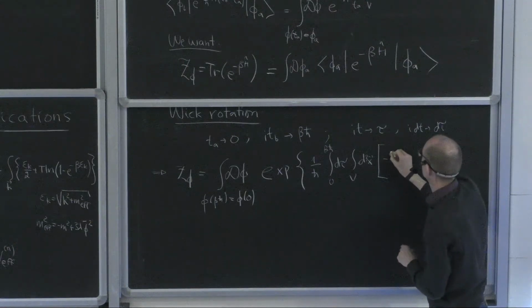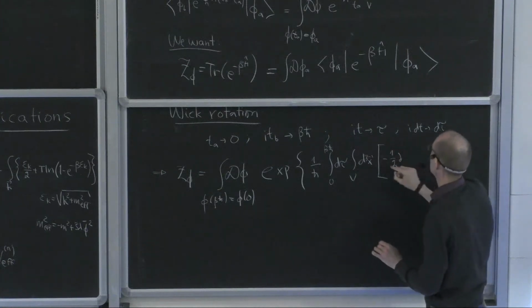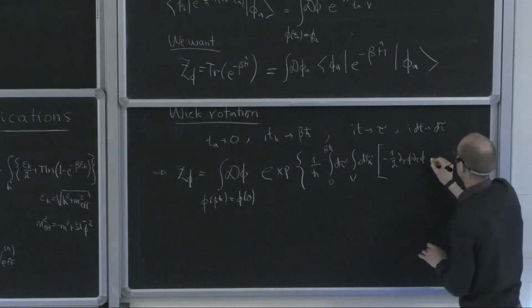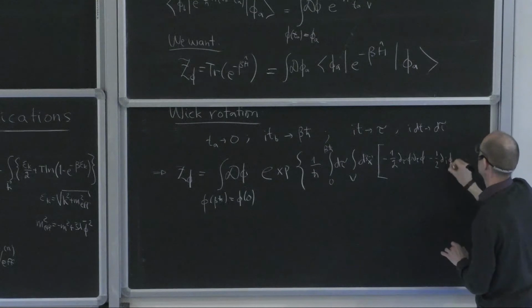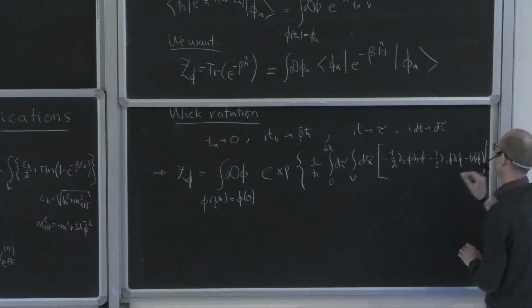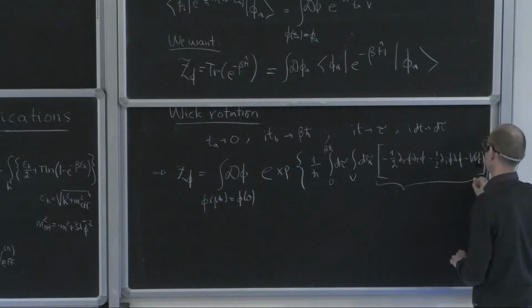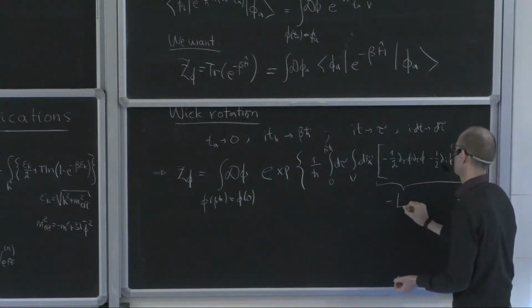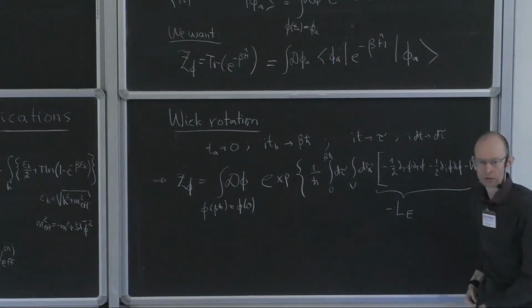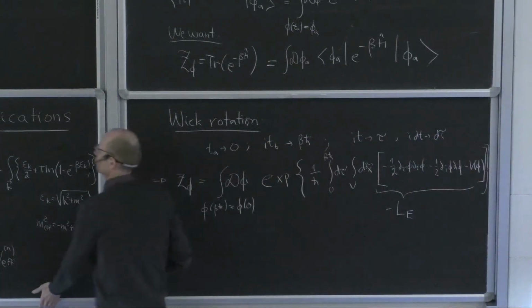So in the time derivative, instead of dt, I have twice i, so minus d tau phi, and then the spatial part is minus 1/2 di phi, and then the potential. And this is what we called yesterday the minus the Euclidean Lagrangian density. So that's really the derivation. So it's really easy, so to say.